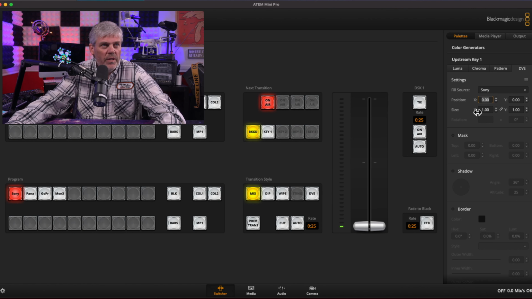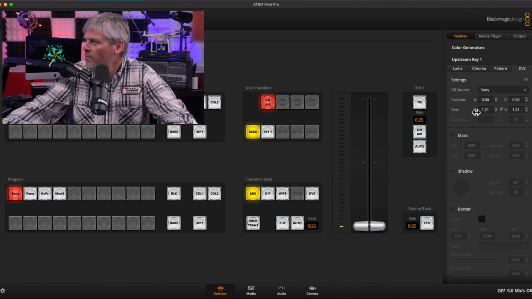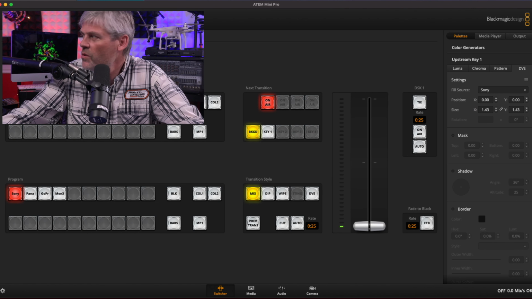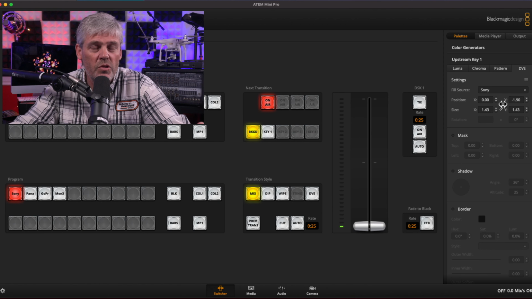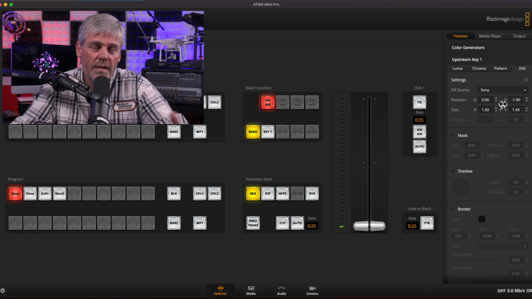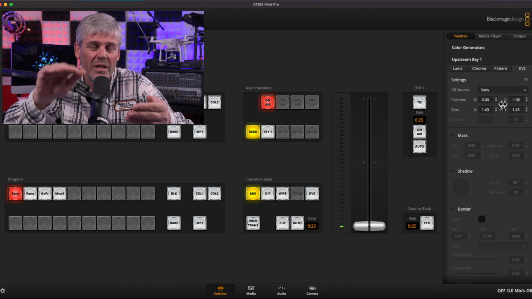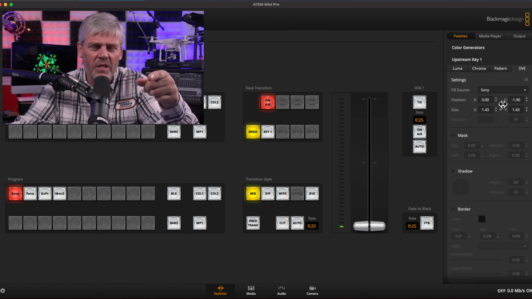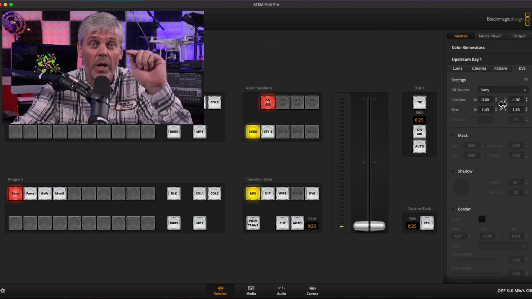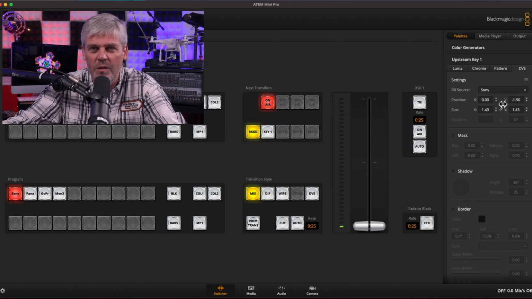So now as we increase the size, you should see the zoom come in. And we'll zoom in for this one. We'll just make it nice and tidy like this. And we'll move it down a little bit. And that should be in the center. That's going to be the final zoom. And in this one, we're going to do like a jump in, the name will come to me eventually, but it's not coming to me now, but we're going to punch in. That's the name. All right. So those are the settings that you're going to need to punch in.